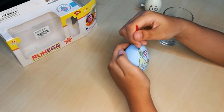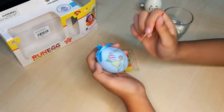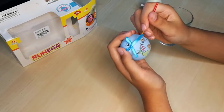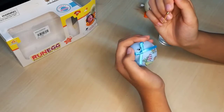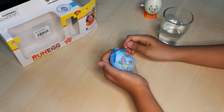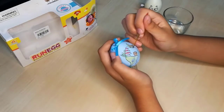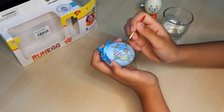Oh no. Maybe that's a little bit too much water. So maybe this is perfect. Now to the other fin. So I don't think all of these have dried yet, but I guess the orange is already dried. And I'm gonna put more water and put it on the blue color. The blue is pretty. I like it.